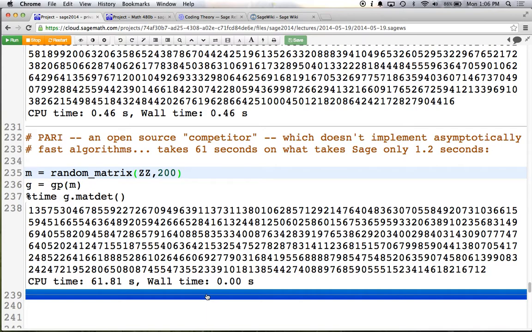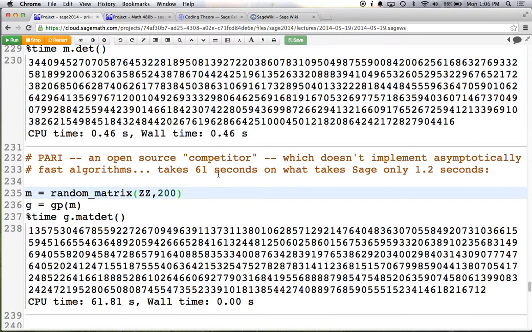And if you were to use Mathematica, or at least last time I tried it, or some of the other systems like Maple, it would be similarly very, very slow. But it's not that we have implemented the same algorithm. It's a fundamentally different algorithm. It's what's called an asymptotically fast algorithm, by which you think about the complexity of doing the determinant calculation.